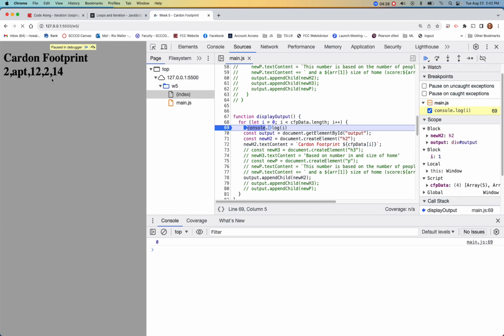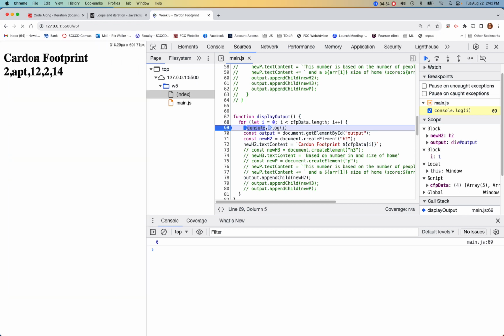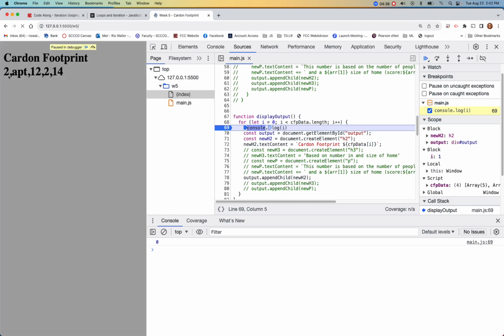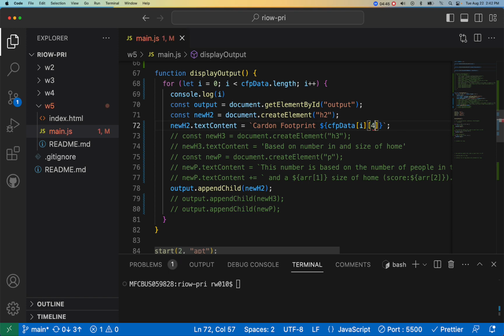Let it run. There we go. So that is the first array. And so 0, 1, 2, 3, 4. Which position here now would be 4?